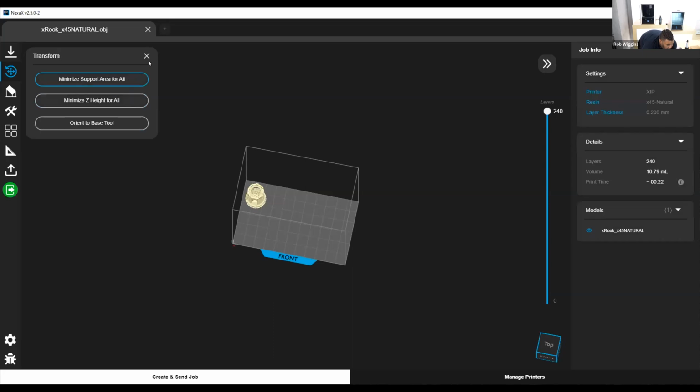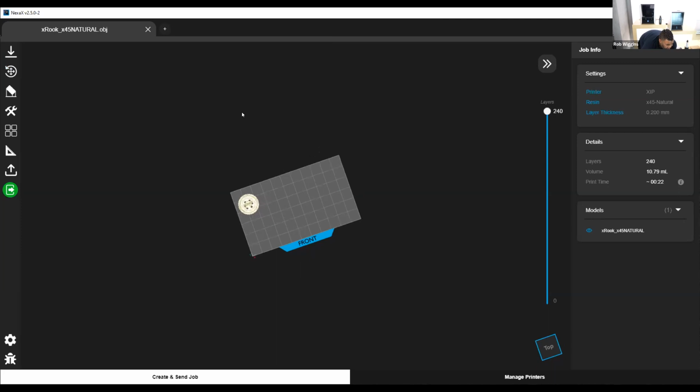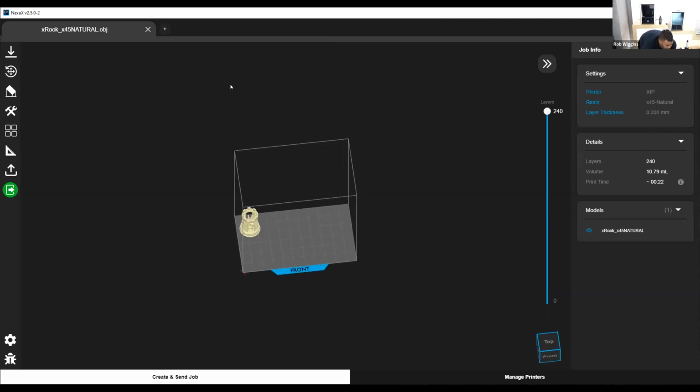And as you see, it prints it directly to the base. All done with that. Now, while I have it here in NexaX, just like with any other software, there's going to be plenty of ways that you can move this file around. You've got translate, rotate, scale, and duplicate here on this side, as well as manipulating the slicer to go through the print and see how it's going to print each layer.